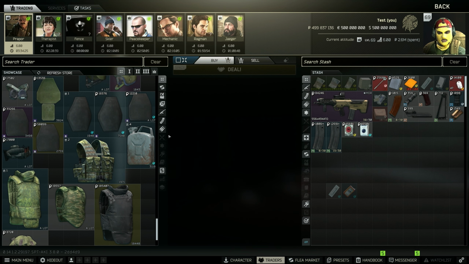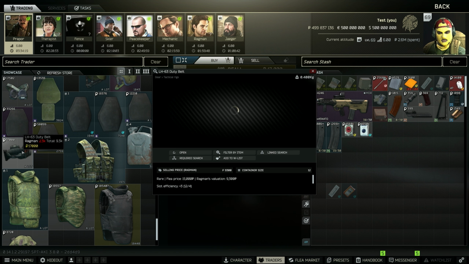Okay, guys, here we are in the game again, and let me go ahead and show you real quick. Here's an example of one of the battle belts. Here's this LH63 duty belt. You can see this one is kitted out like a real life battle belt, almost like my personal one. It's got a med kit. A couple of these pouches are different from the way I set mine up, but still pretty close. And it's got a pistol holder right there, a holster.